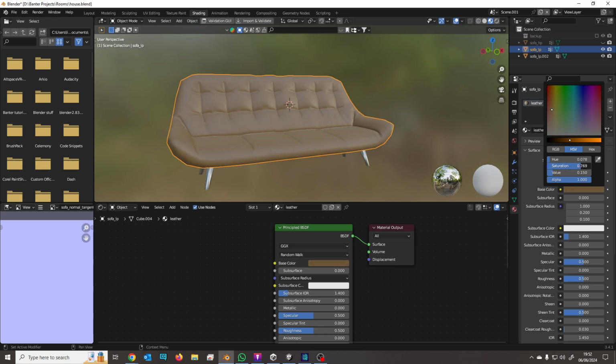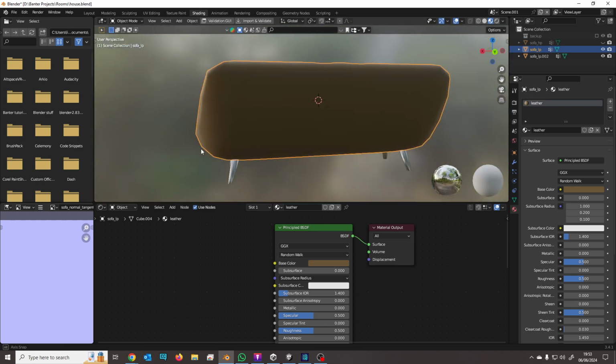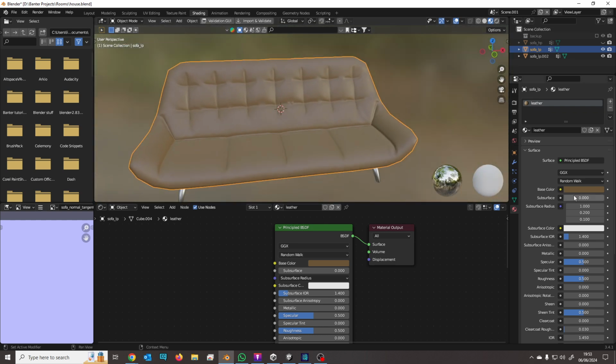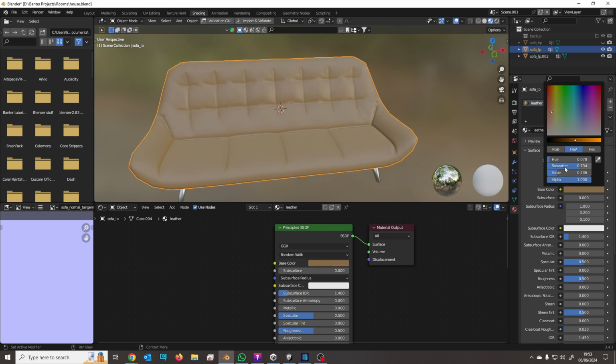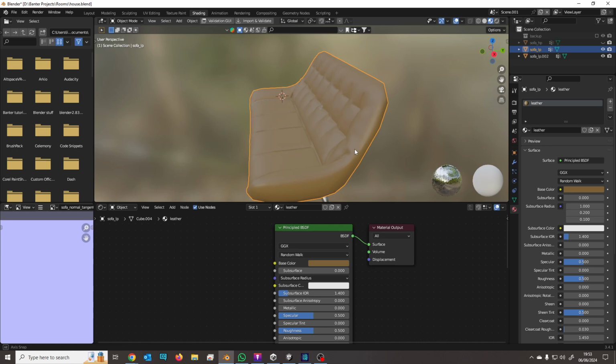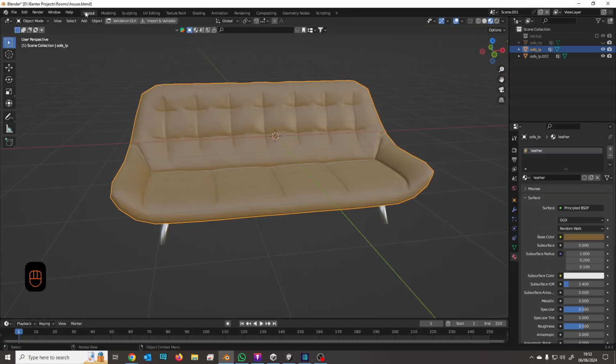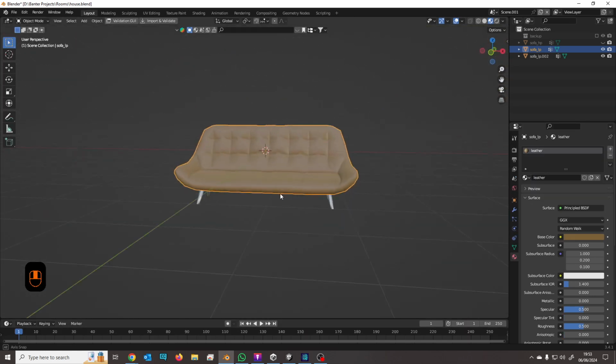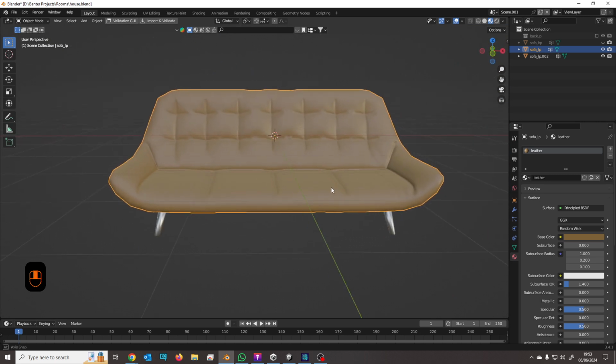We could turn the saturation up slightly. Maybe something like that. It looks a bit like coffee, doesn't it? It's not really tan. Yeah, maybe something a bit more like that. So there is our sofa.